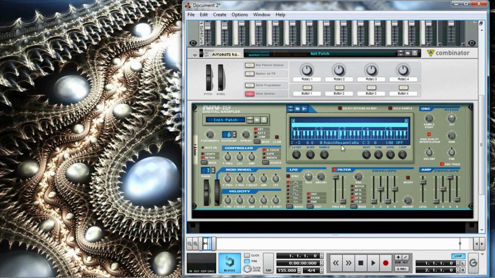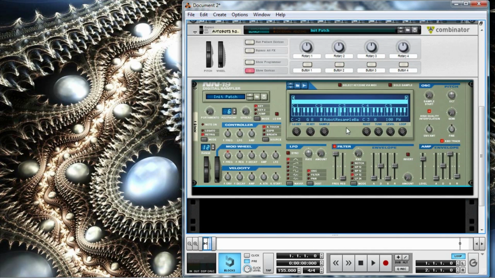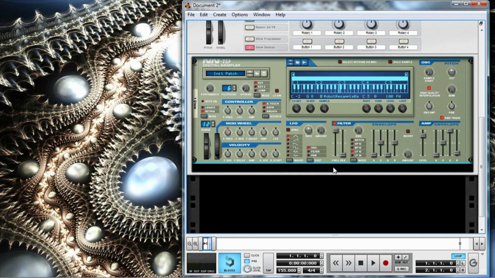So, now that that has been inserted, you're going to turn the loop up to forward so that it continuously loops from the beginning, and then change the range up to 12 for a full octave in case you want to use the pitch bend. From there, you're pretty much done with the sampler. Now you're going to be adding the processing. These are just effects that change the way that that initial sound sounds.